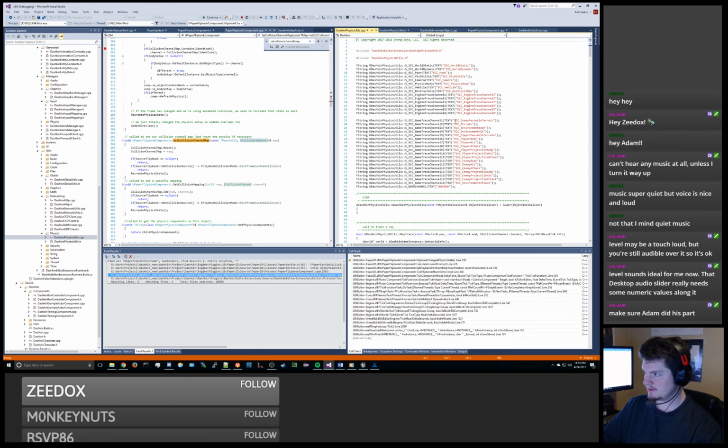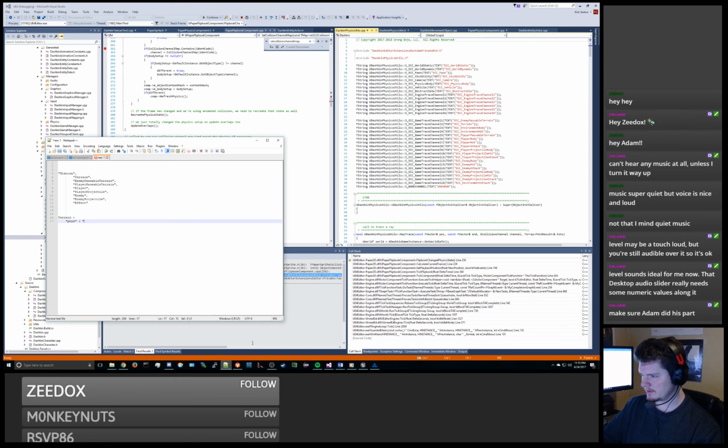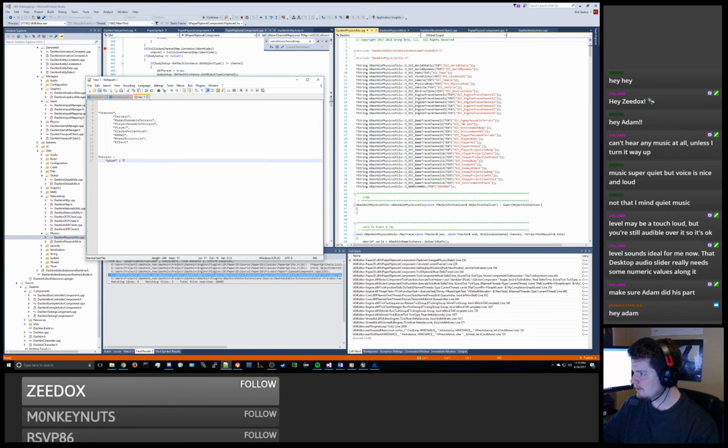Is it in physics utils? So here are all the collision types. Like terrain is going to actually need a map to ECC game trace channel 2. And like body for terrain is going to need to map to that same trace channel. Well, terrain just doesn't really have a whole heck of a lot. So it's physics, hit, and attack.